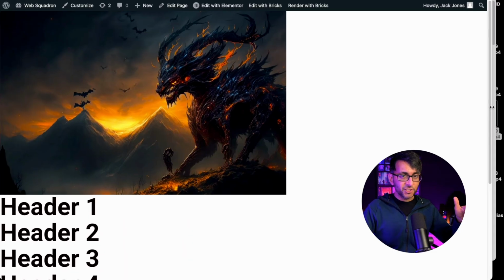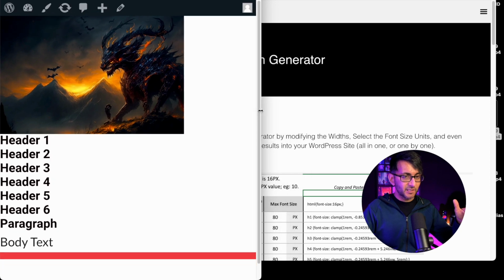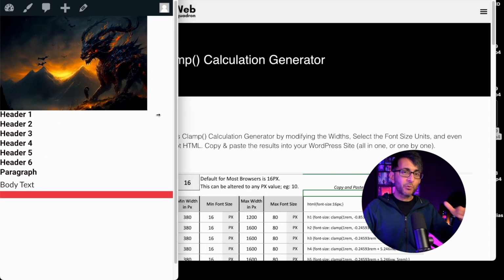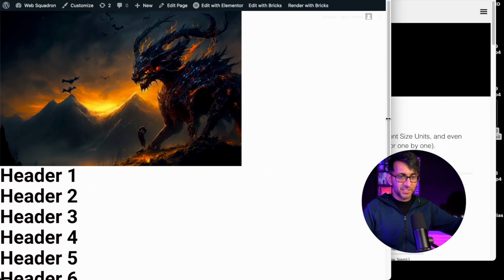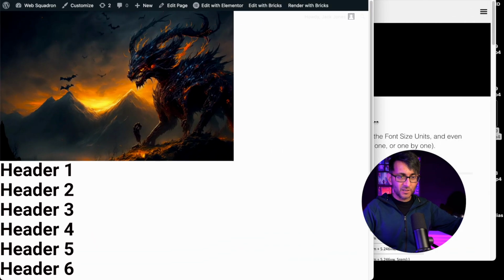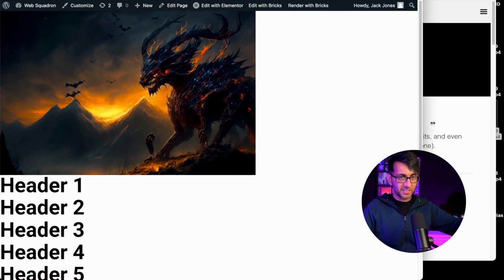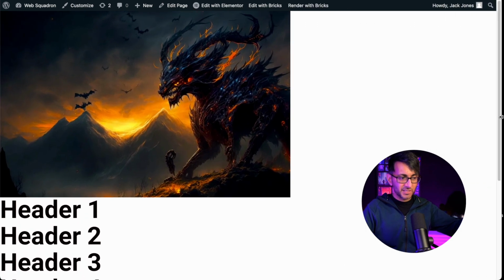So there's my image, and as I start to shrink the screen, look what's happening. You get to a point where it won't shrink anymore because I'm doing this on my preview. You know, I'm using my screen here, so I can't go all the way to 380, which is rubbish, but can you see how the image is just shrinking and enlarging depending on the screen size? This can make your life really, really simple and easy.